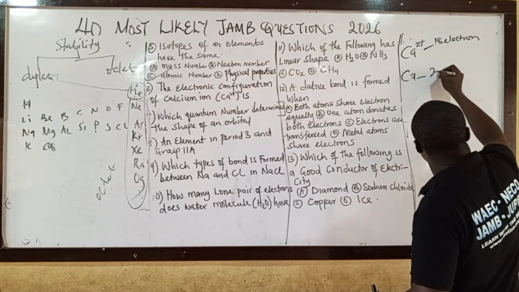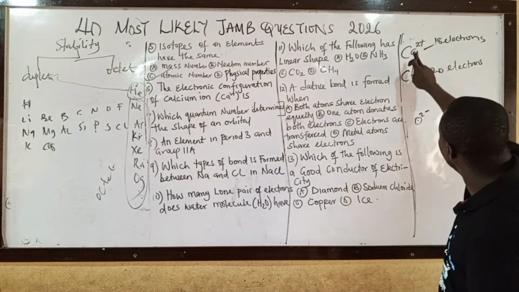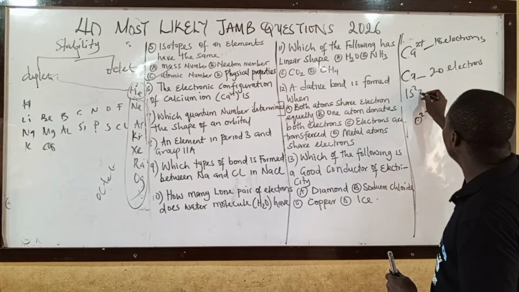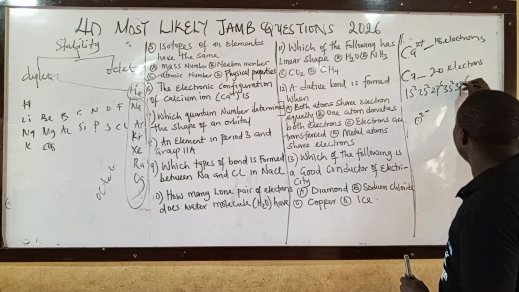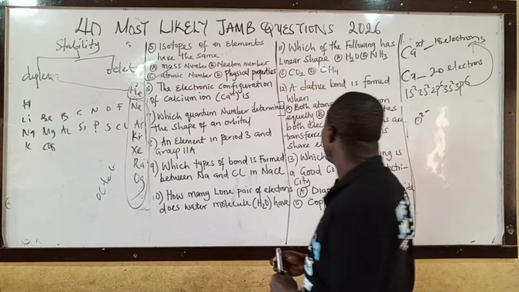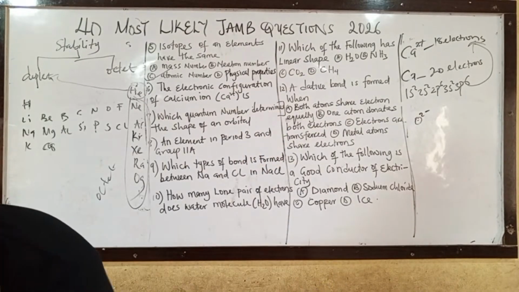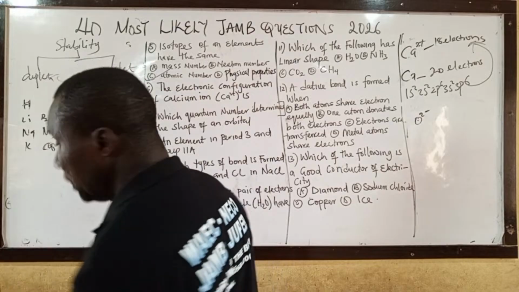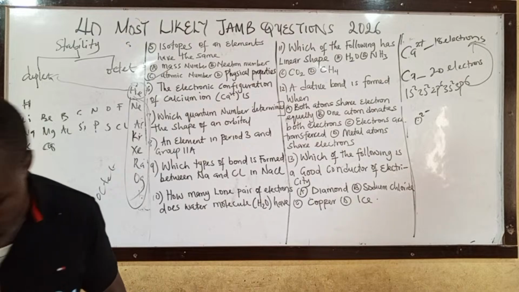This one has 18 electrons now, but this one had 20 electrons before. Then write the electron configuration of this, of 18 electrons: 1s2, 2s2, 2p6, 3s2, 3p6. That is 18. That was the answer. Take note of that. In the question below, it is option what? That is question 6. Option B.